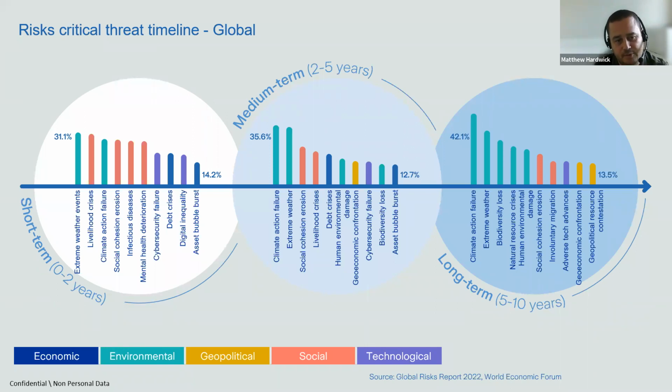But as you can see, they've broken things down into the short term, so the next couple of years. Medium term is sort of 2 to 5, and then really long-term risks 5 to 10 years. And as you can see, by 5 to 10 years, the perception is the biggest risks are environmental ones. They're really coming to the fore over the next 5 to 10 years. Again, as organizations, it helps us to think about what are we doing now, and what does our organization want to look like in 5 to 10 years, and how do we perhaps need to make subtle changes in the way we're working now to ensure that we are supporting some of these potential areas and making sure that we're in a good position by the time that comes.